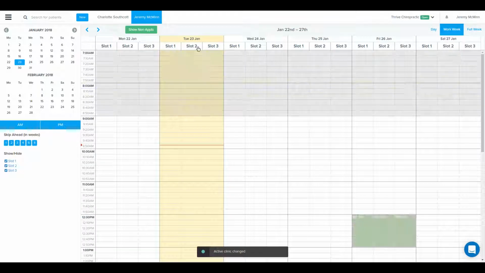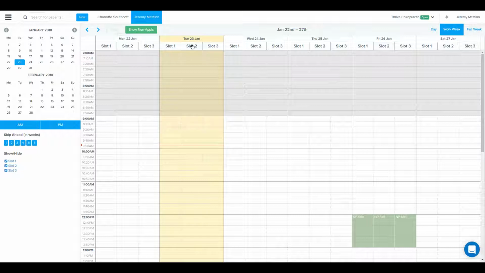The Thrive Chiropractic calendar is set up slightly differently. So each column is a slot or a resource, we call it, so a resource view. These can be named anything. You could name them slot 1, slot 2, slot 3, like here, or you could name them bench 1, bench 2, exam room, or you could call them whatever you like. But usually it's for a room-based or a resource-based view, generally used for open plan clinics. So if practitioners are seeing multiple patients at a time, this is usually quite a useful sort of view.